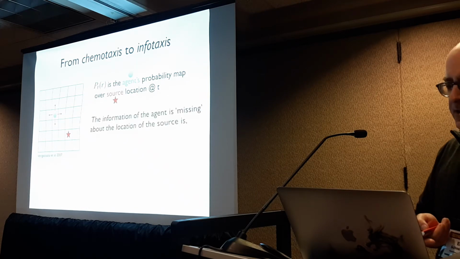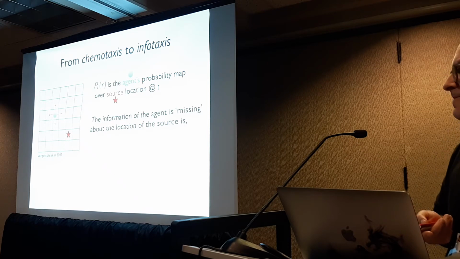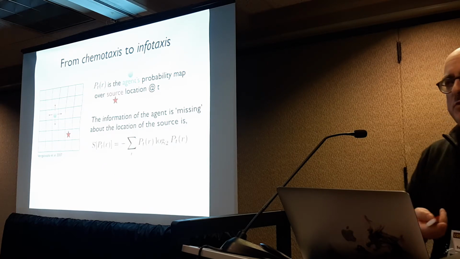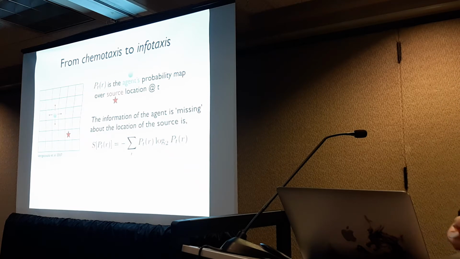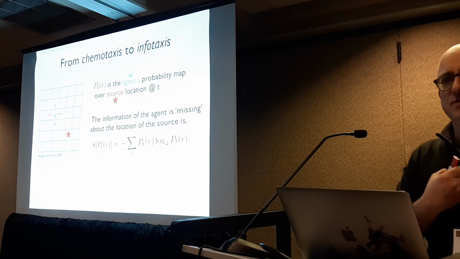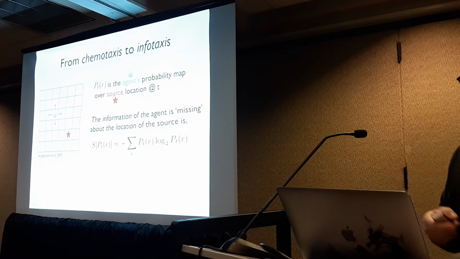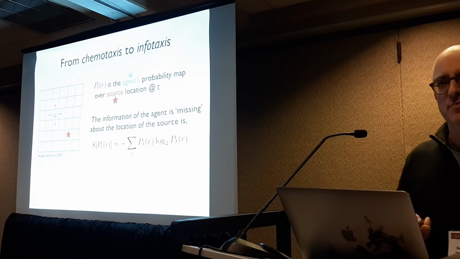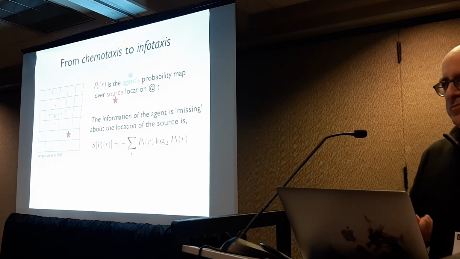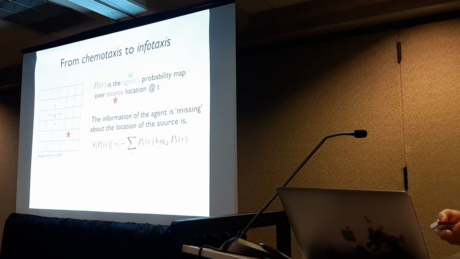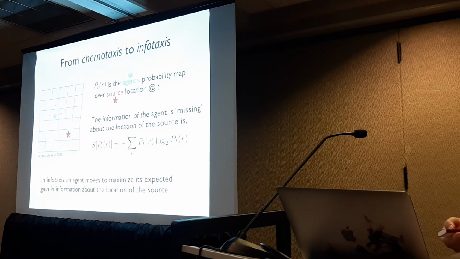The idea is that in every step, they should try and know more about the world, which we can quantify by the distribution, how much they don't know about the location of the source. So there's some probability distribution that each agent now holds in its brain about where it thinks the food might be. And at every point in time, it tries to know more and more about where it is. And so the entropy of the distribution is a measure of how much you don't know. And again, the strategy is to try to make a move that will gain you information.